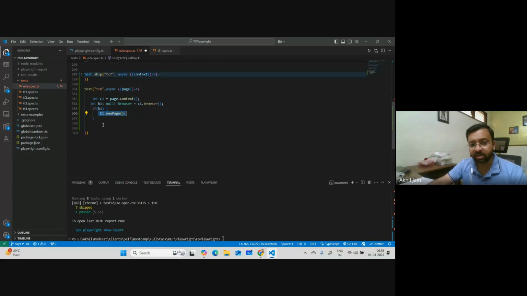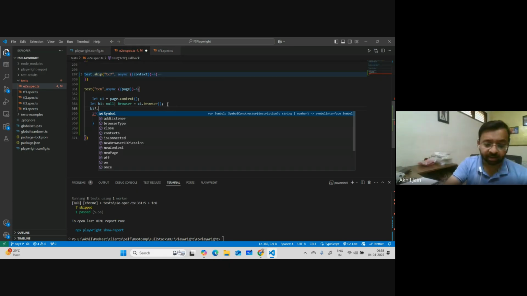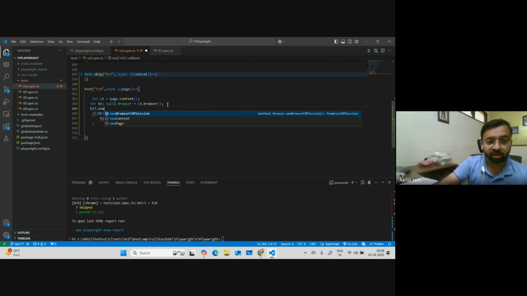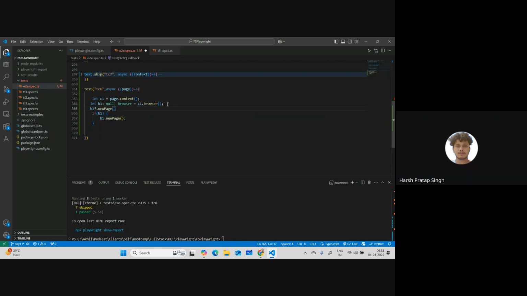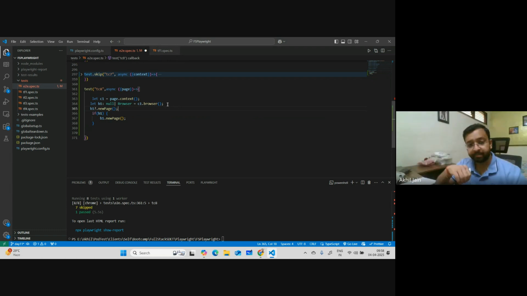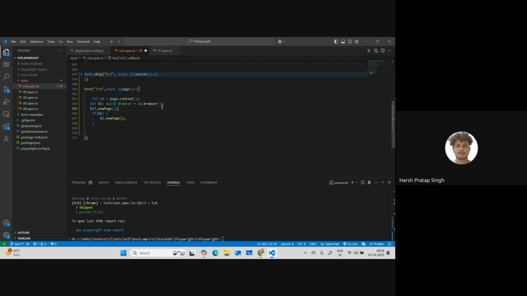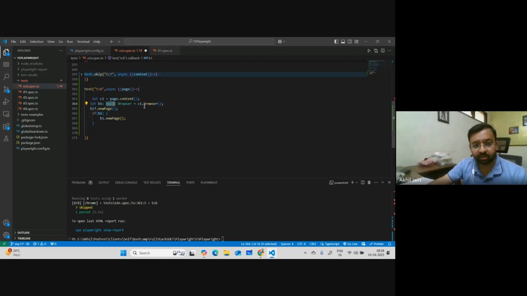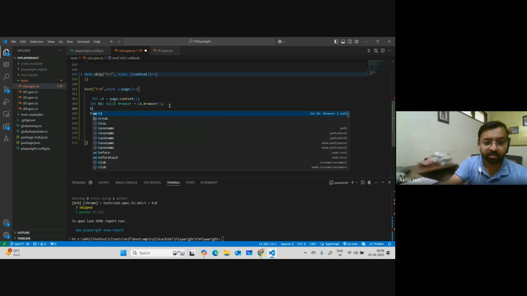Right, Harsh? I hope you're understanding this, right? If you don't do this, the other option you have is to put a question mark. You will have to tell, okay, that we don't know what could be the value, but once it attains it, we would like to call new page on it. So the question mark is the same thing as that if condition, right? Right, okay, got it. Right. If it was null, let's say, what should I do? Let me do this thing. Let me just make it null here.